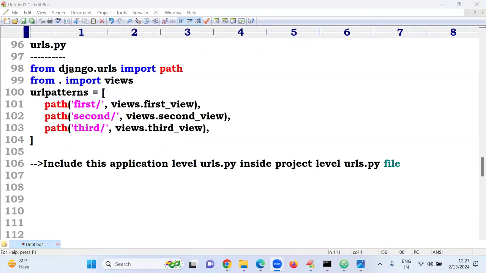Mandatory. Sir, Django is the built-in library. URLs is the built-in module. Inside, path is the function. Can I use here, instead of this, Mahesh.Sunny? Is it valid? It will give errors, because Django is the built-in library, inside urls is the module, inside path is the function. How can you use your own names? Sir, now go to the project level urls.py. How to include this one into project level?